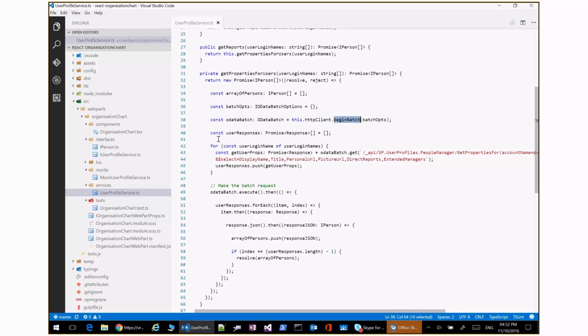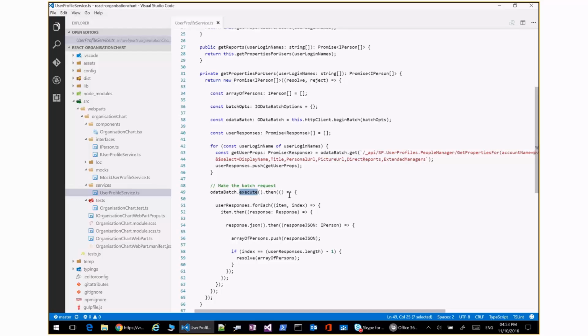I loop through the login names which we get from the REST API in the first call, and then I enqueue all the REST API calls and then just execute once. Now all of this is available by default in the SharePoint Framework. You don't have to build your own REST API batching library or anything.